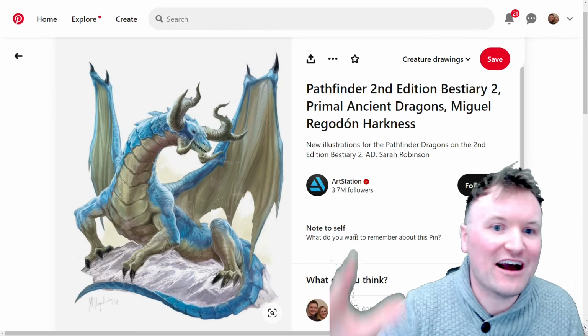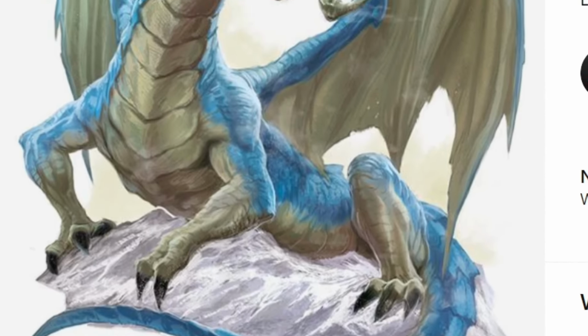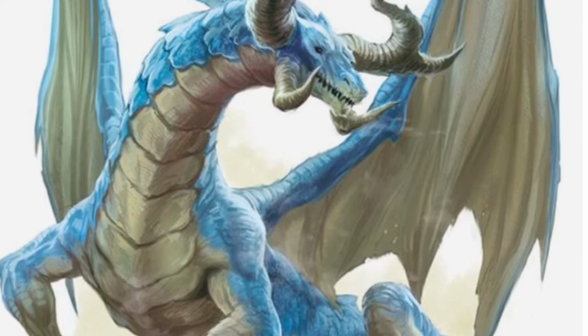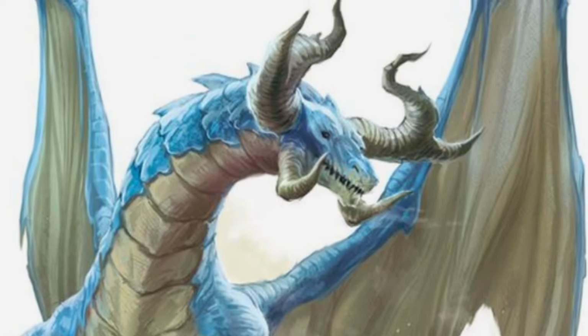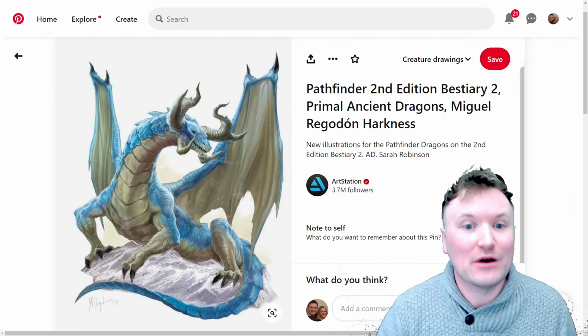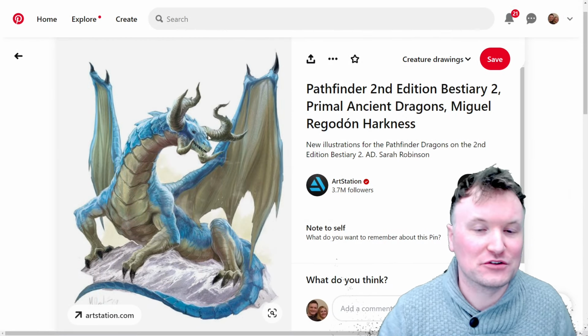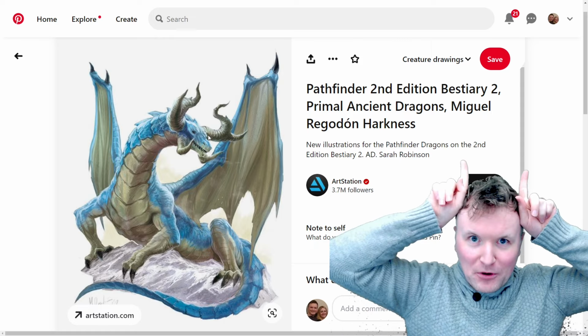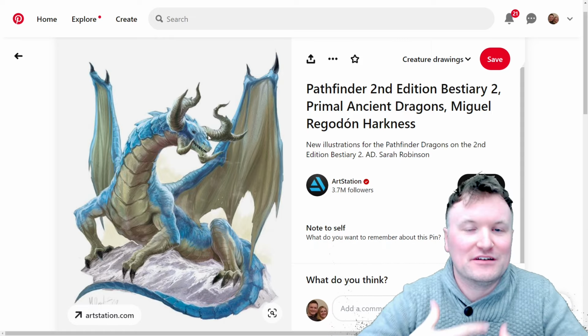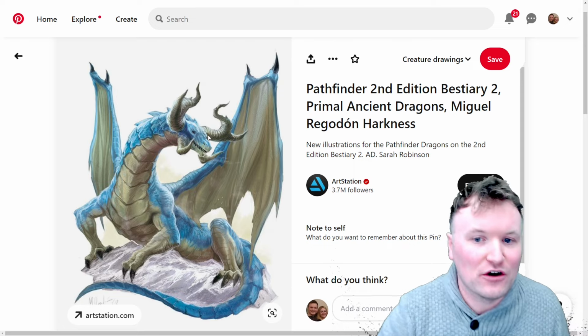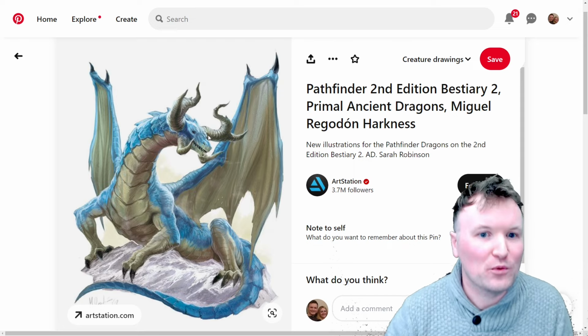Now, next up we have this beautiful dragon. Now, why would I pick this dragon over the thousands of dragons that you can get on Pinterest? Well, mainly it is these almost tusk-like horns. You think typical dragon, you put them up here, that's it, you're done. That's your dragon design. This artist went a little bit different with the dragon design.